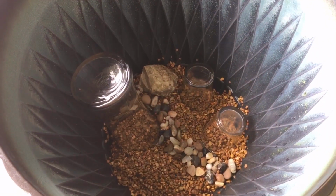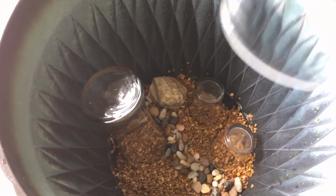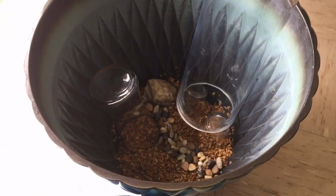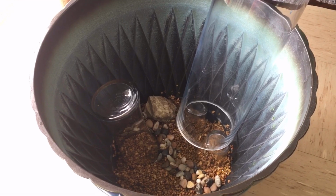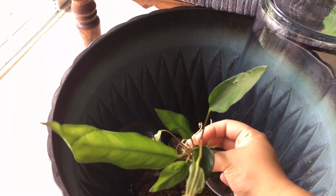Okay, so as you guys can see, I have the little candle holders down there, and now I can sit this vase I got from Walmart on clearance. So it's gonna sit like that, and the fish will be able to swim all the way out and up and see a like rooftop view. So this stuff is all actually from Walmart, now that I think about it. So this is really easy for anybody.